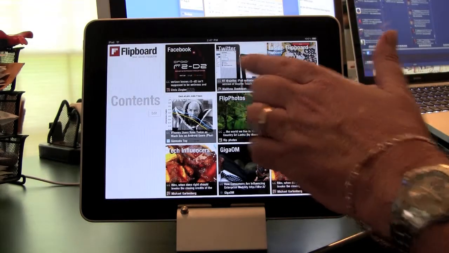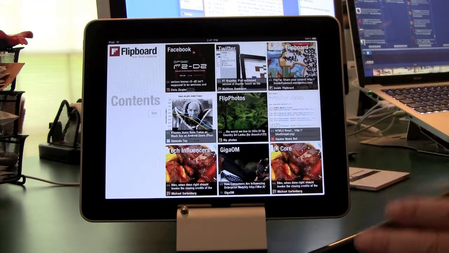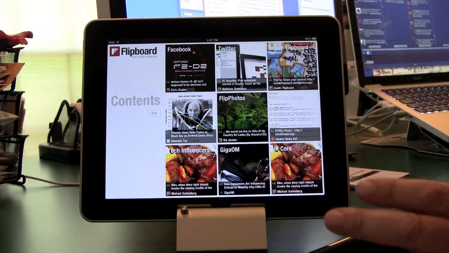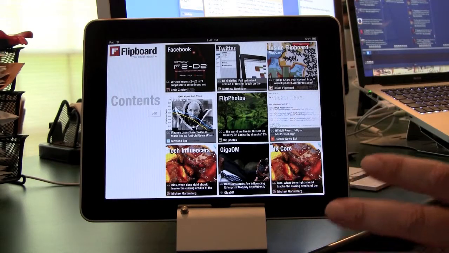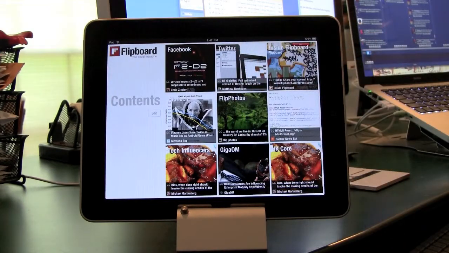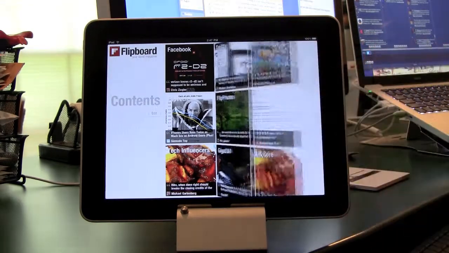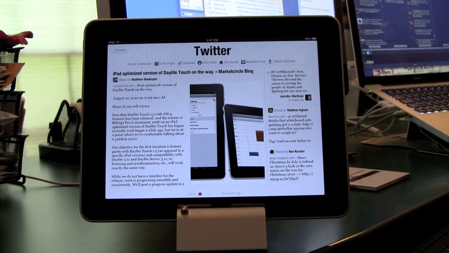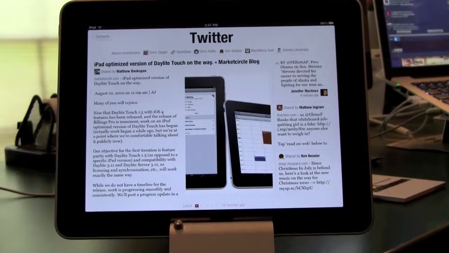Like, for example, Flipboard would never replace my Twitter app or my feed reader, which is Google Reader. But I do find when I just want to sit down and have some nice, comfortable reading, that Flipboard does a good job at bringing the information together.